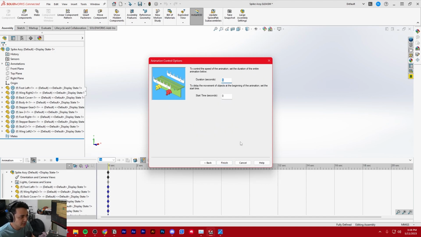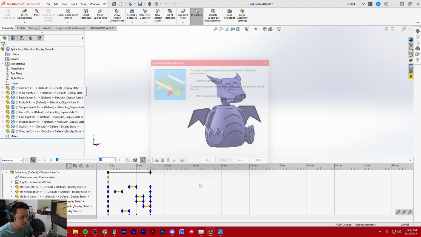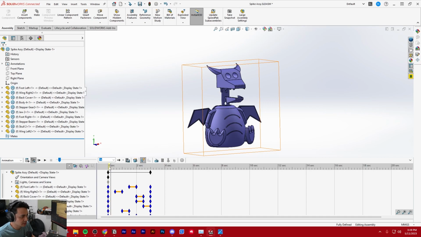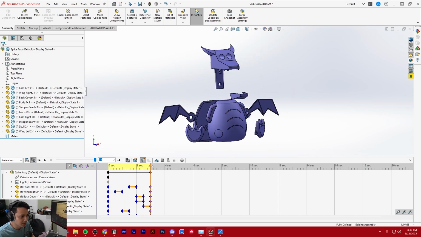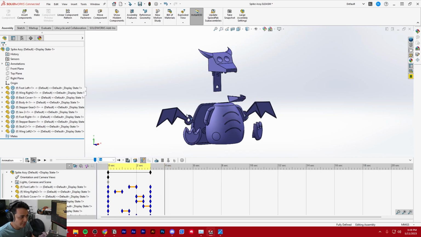And then I'm going to make mine 3 seconds long, and it's going to start at 0 seconds. So it's automatically done all the work for us, and it's shown the whole thing exploding in 3 seconds, right? So then I want to do a little bit of a pause. So how about a second break, and then it's going to collapse back. So 0 to 3 seconds is exploding. 3 to 4 seconds, it's staying the same, so nothing's happening. And then 4 to 7 seconds, or 4 to 6 seconds maybe, it'll collapse back together.